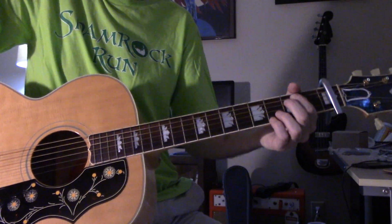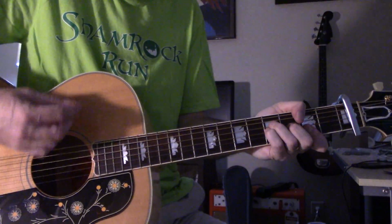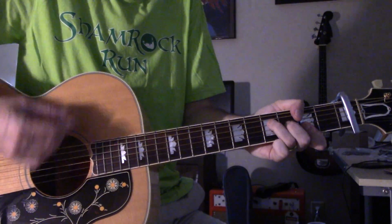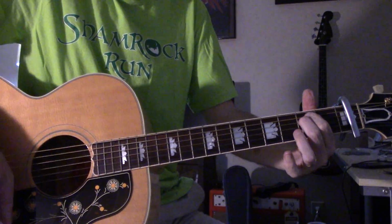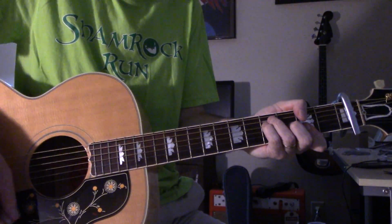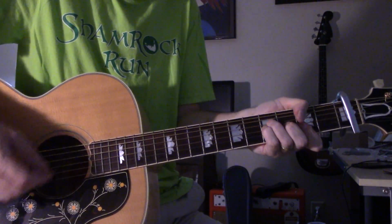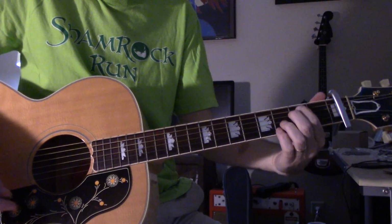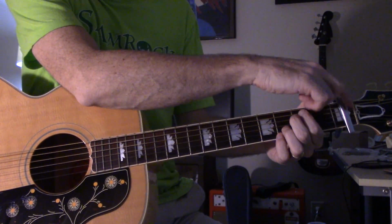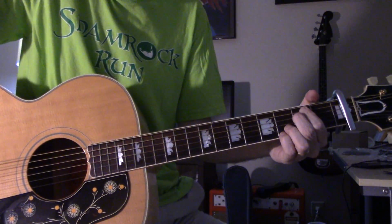So this is how I do it. It starts, for me, it starts with this. This is the intro. So your E minor with the D and the G at 3, I'm going to call them 3 from the capo. So all the frets are from the capo.